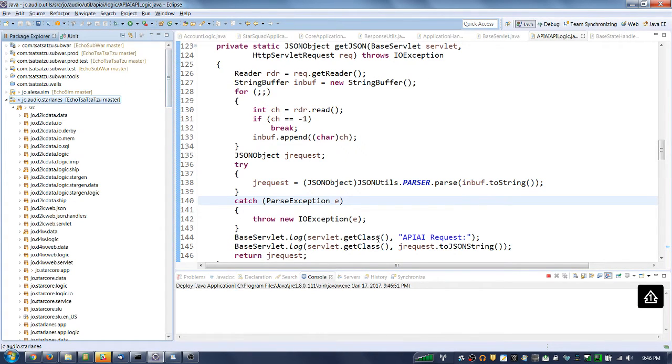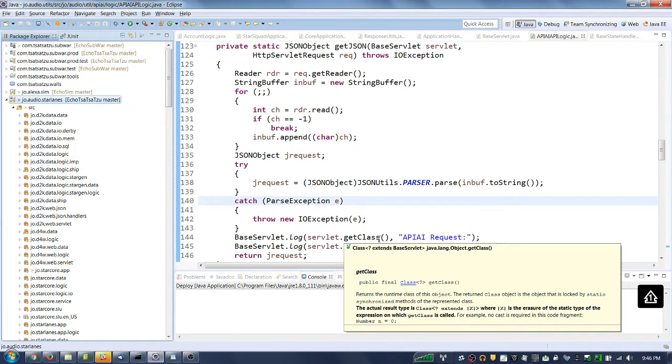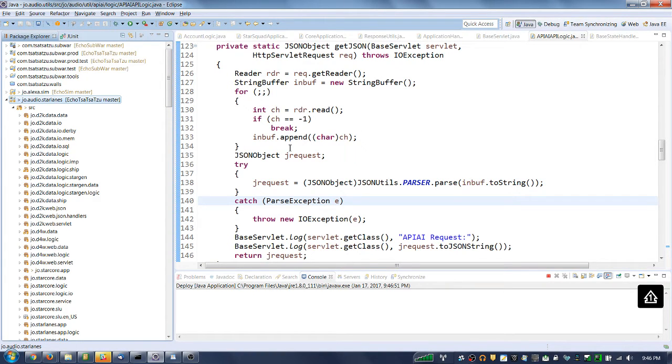Deploy. Alright, starting to copy that up again.